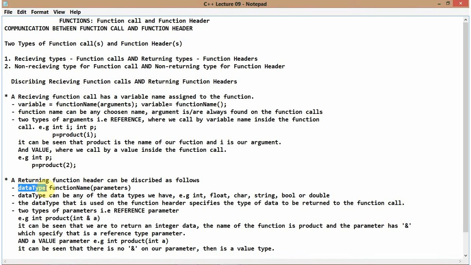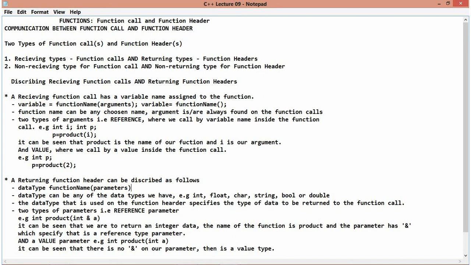This is how you are structuring it, how you're writing it down. You're going to have a data type here. You guys know what data types are, and I'm going to remind you. Then you'll have a function name, and then you'll have your parameter list. Because we are dealing with the header, we're no longer talking about arguments, but about parameters, a list of parameters. And remember, it can be the same as the one on top.